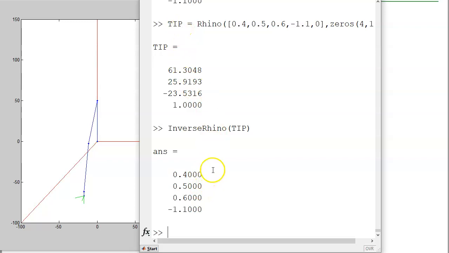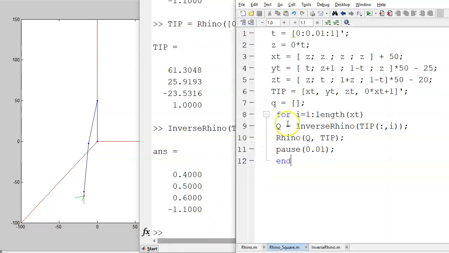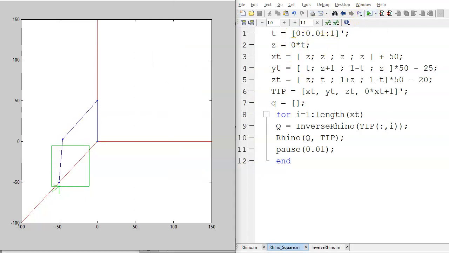Or optional, which is kind of more fun. Pick a shape, and have it draw out that shape. And here it shows a square. So you could do a star, a triangle, whatever you like.